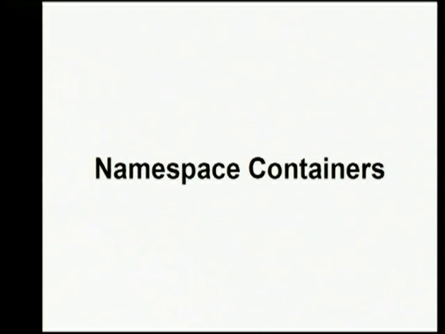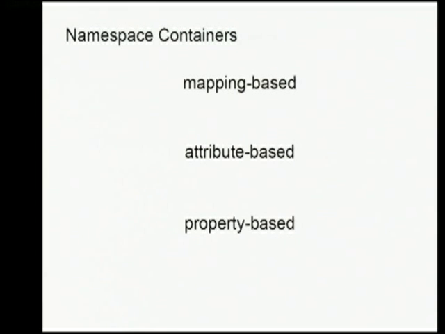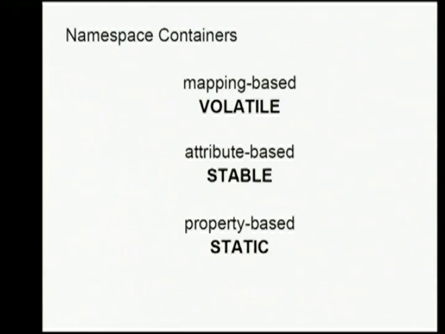Namespaces are themselves kind of an abstract idea. But if we want to get more concrete, we could use what we call namespace containers. These are the concrete implementations of namespaces that we use all the time. In real life, a dictionary is a namespace container. But today we're going to talk about three different kinds of namespace container that I found really useful.